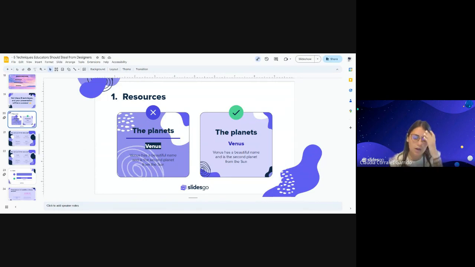Resources are usually used to help communicate our content or to decorate our slides and make them visually appealing, right? Between these two examples, you can clearly see that the one on the left has a lot of things happening, and it makes it hard for us to read the content, right? Whereas the one on the right is lighter in terms of decoration, and you can focus your attention directly on the text. So can you share some example of resources?